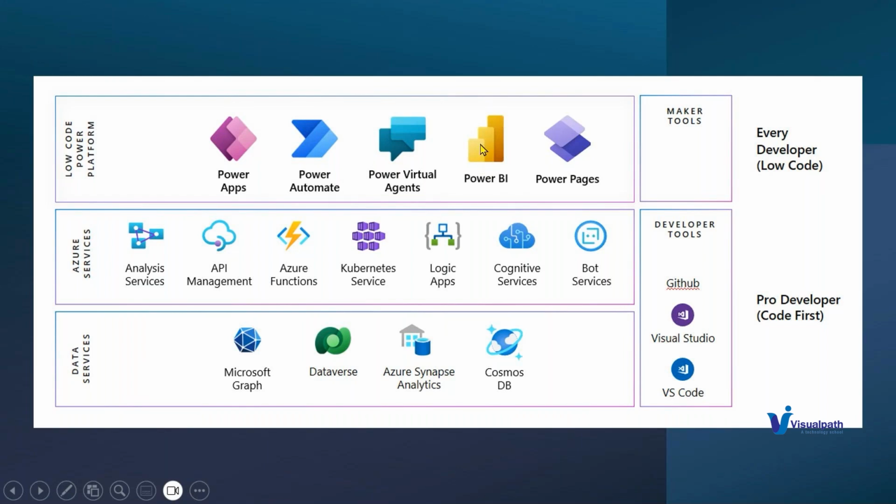Power Pages, you can build websites using Power Pages, right? Power Apps, you can build applications. In Power Pages, you can build customer-facing websites, right? External users also can access these pages and websites. But in the case of Power Apps, only internal users or the company users can use these applications.